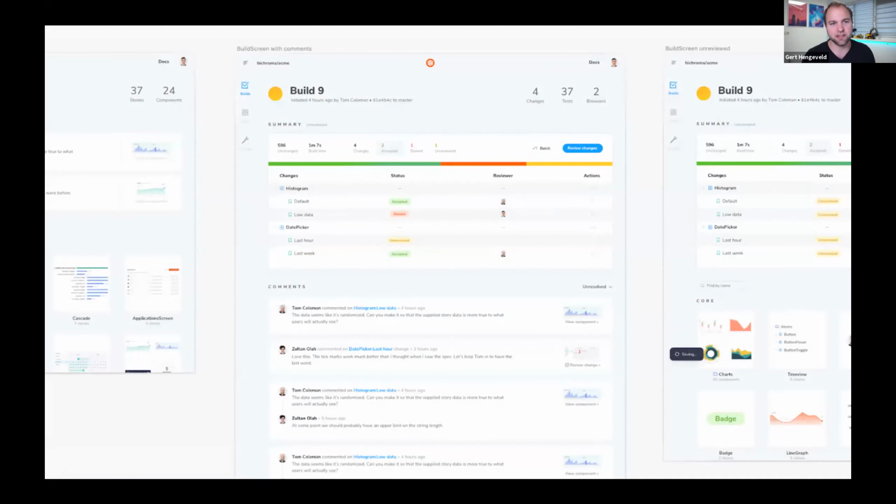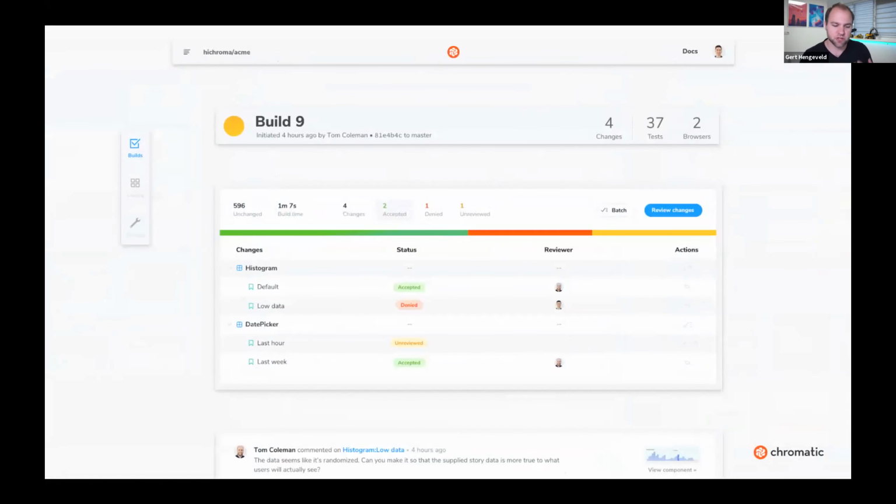So for example, take this build screen from Chromatic. This is the app that I'm working on, and these are actual designs. This is just a sketch file. It's enormous. So you start drilling down further, and you can start to identify some elements, right? Header, sidebar, build header, build summary, and comments in this case.